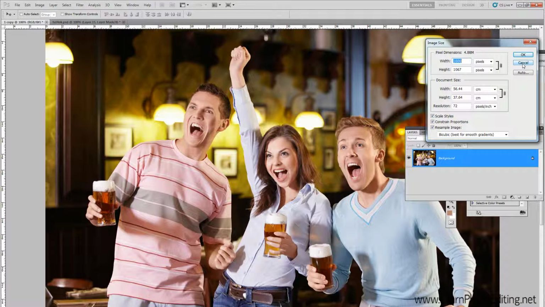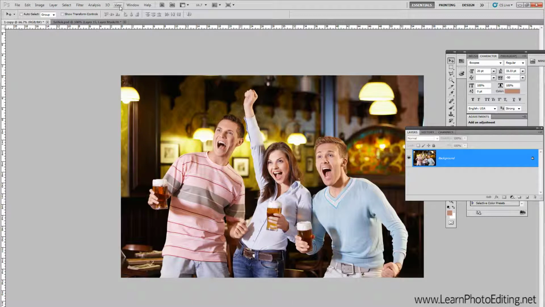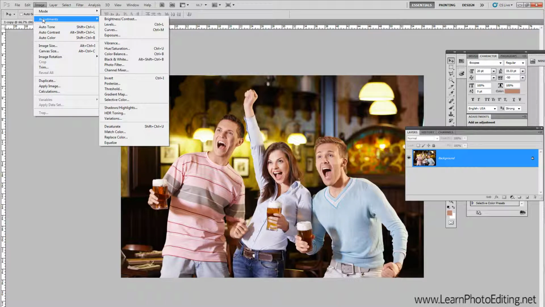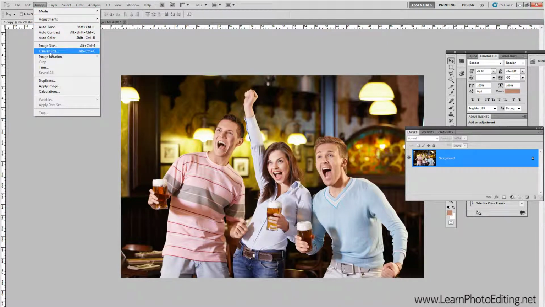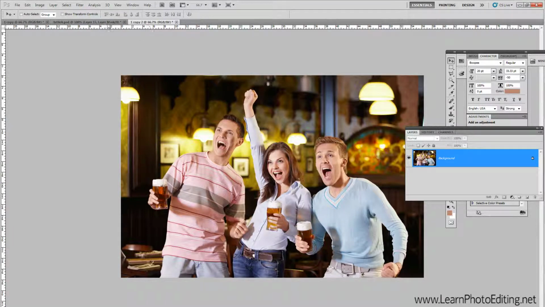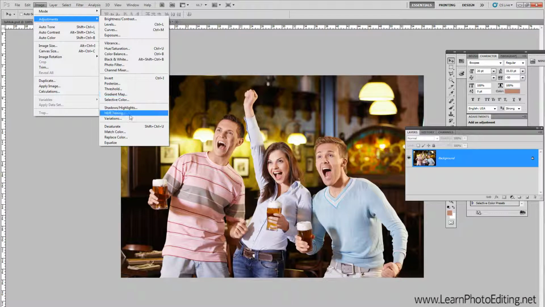1600 pixels wide. What you want to do first of all, I'm just going to zoom it out, make it a little smaller, and then I just want to duplicate the image, as we will need this one a little bit later. And going back to my first image, I'm going to add an HDR toning to it. So image adjustments, HDR toning.